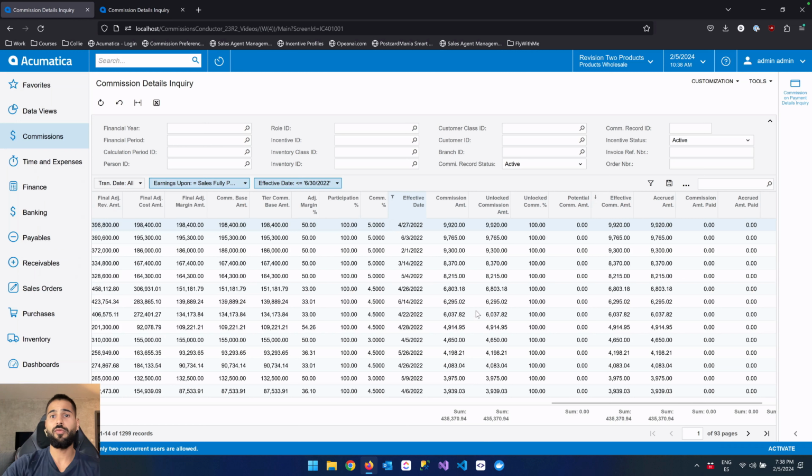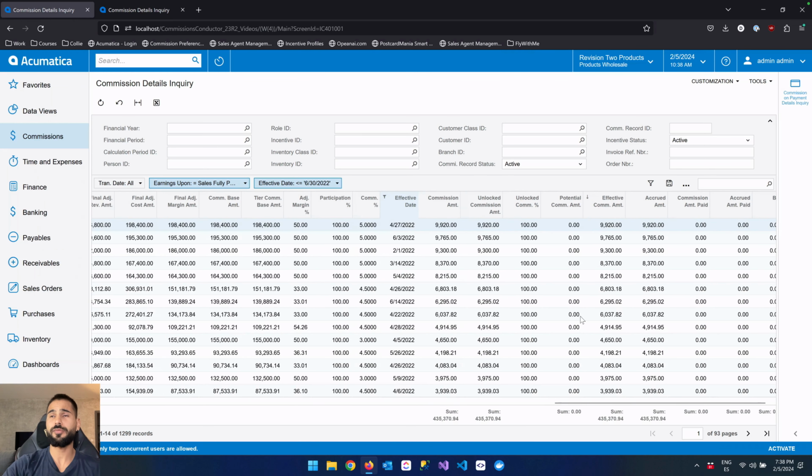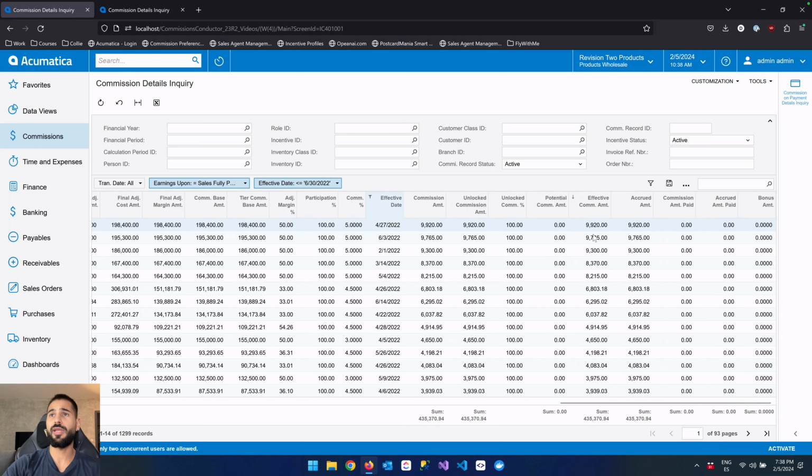So over here we have all the invoices that are effective up to this date over here, okay? So now we're going to see how the money is going to flow from the effective bucket into the commission amount paid bucket, okay?